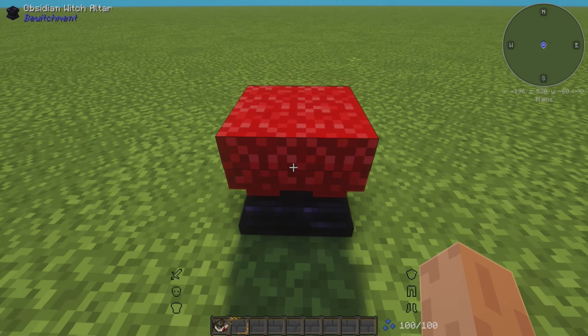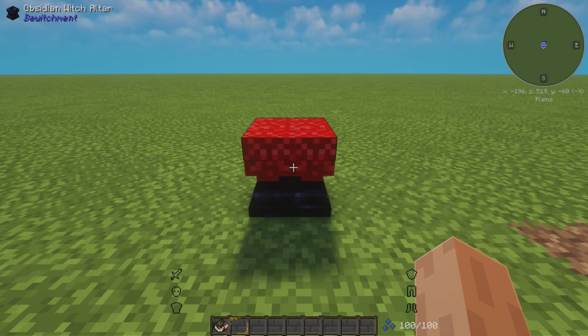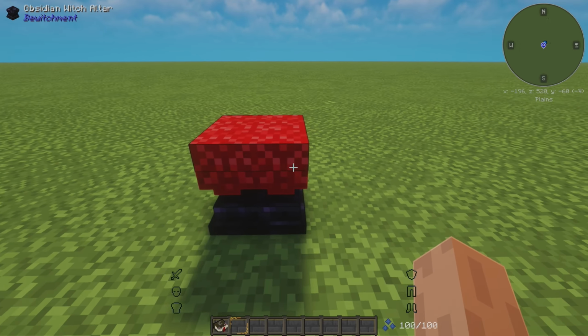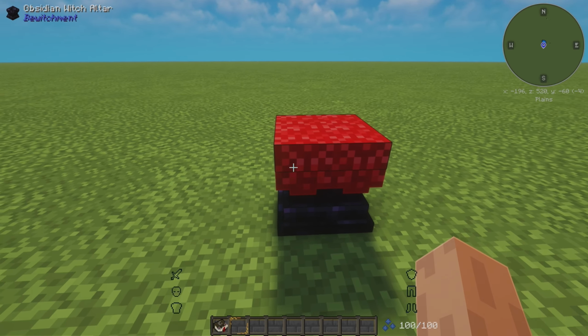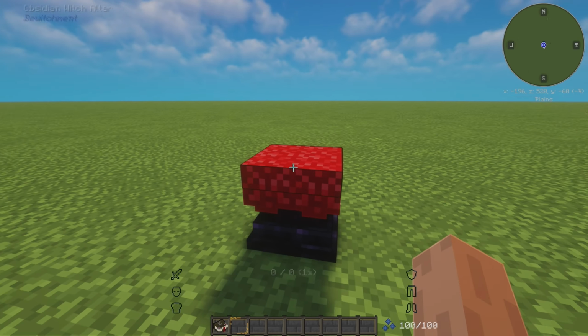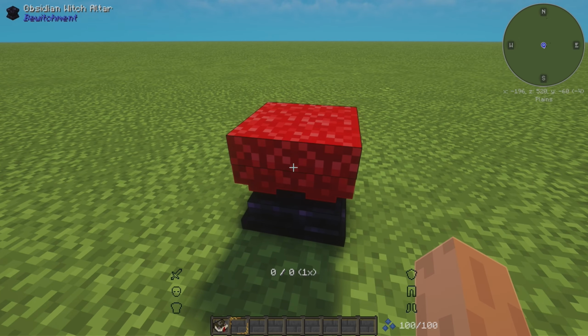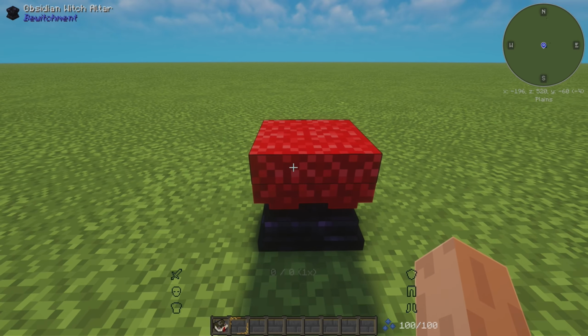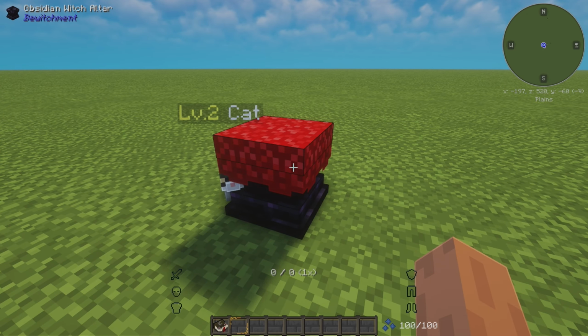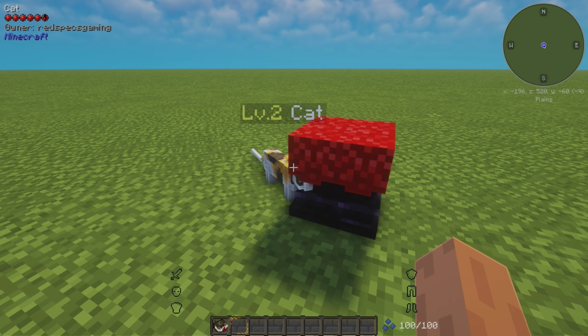Okay, so the first thing that we will have to discuss is the altar itself. And that is that the altar itself is just a focal point for all your magical energy, your ME. When I right click on it, you see it's got 0 out of 0 energy in it right now, and it's got a 1x gain multiplier. What that means is this thing doesn't actually store any energy on its own without other things involved.